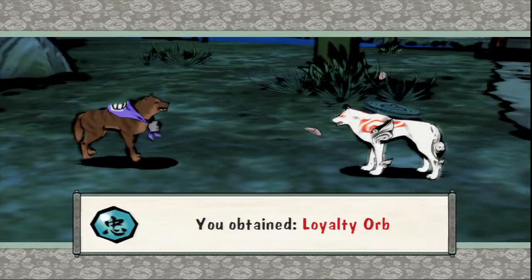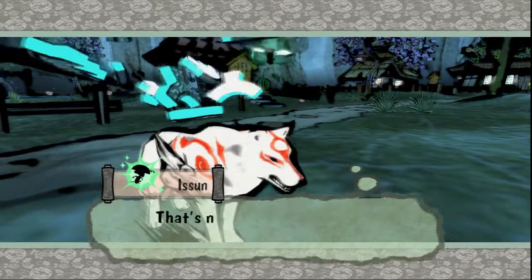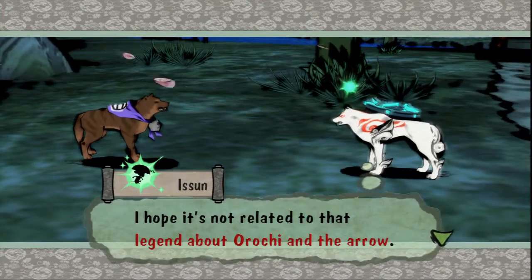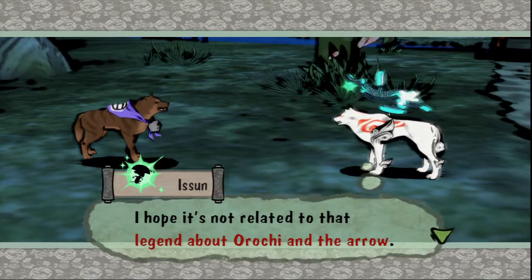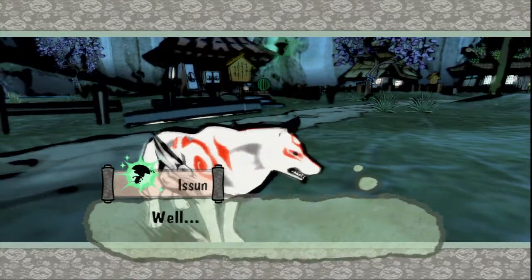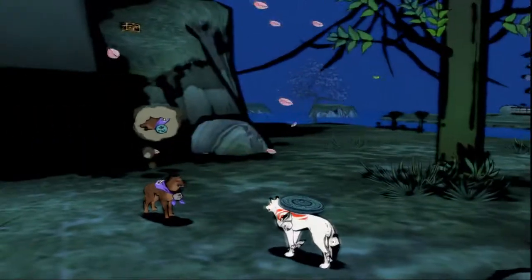And we get the loyalty orb for defeating him. And it looks like we found all 3 of the Canine Warriors now. Yeah, why would somebody want to kill the kid? Well, the legend about Orochi and the arrow is supposed to pierce the house of the best looking maiden in the village, right? Not the youngest kid in the village. And we'll find out, I guess.